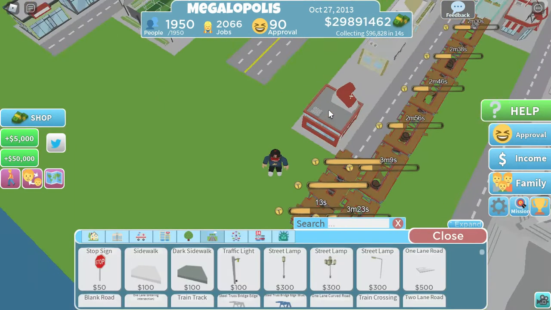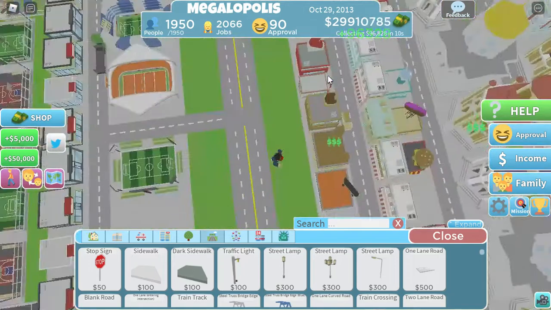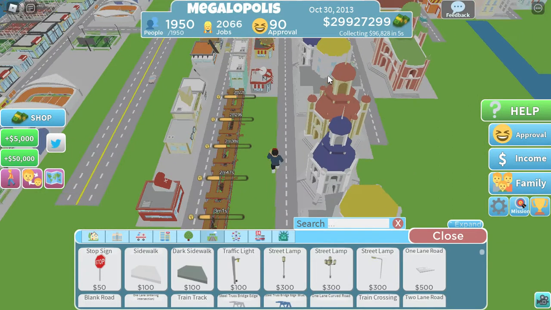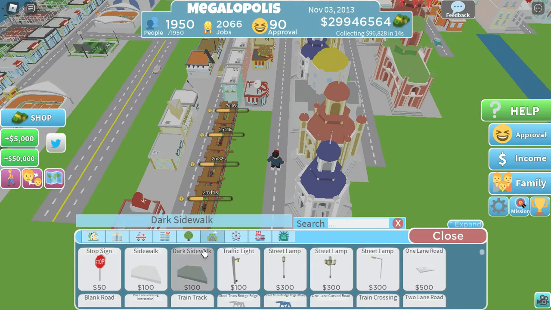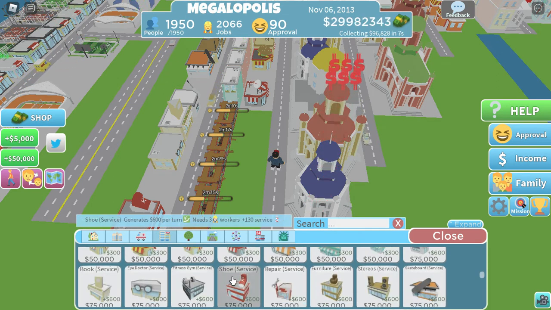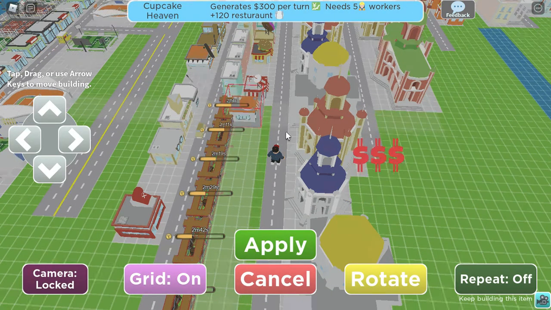Restaurants. All of our restaurants were on the inner bit here. Yep. So we will extend our restaurant row. Yeah, last one we were at Slushies, that's the word. Slushies. Yes, Frosties there. So we go here with this one. Just flip it around to face the front.